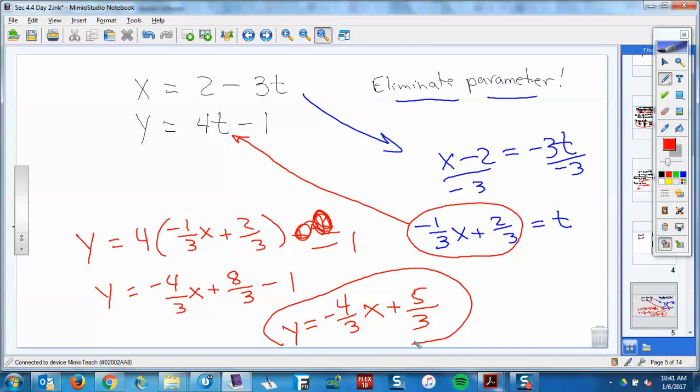I had two different equations. They both have the same path, but the two different equations represented different objects on the path. So we can model the actual motion. This just tells me the path. This equation, though, actually gives me where the object is, what its x and y coordinates are at certain times. So that's why a parametric equation is a good way of modeling motion, because it brings in the time element.